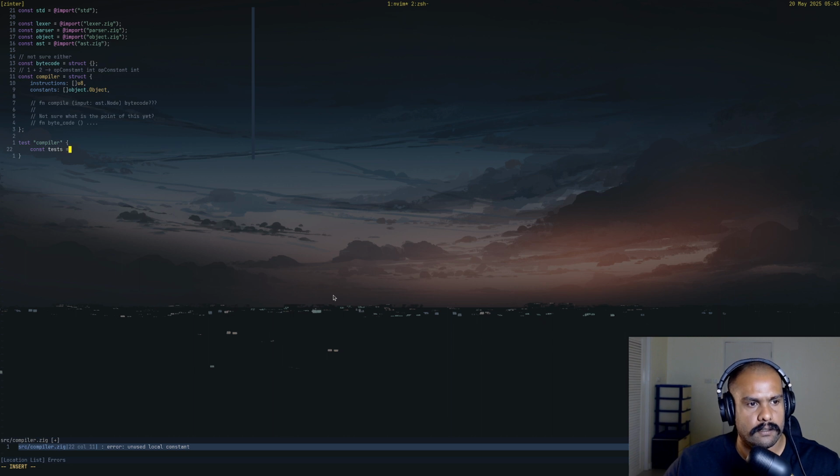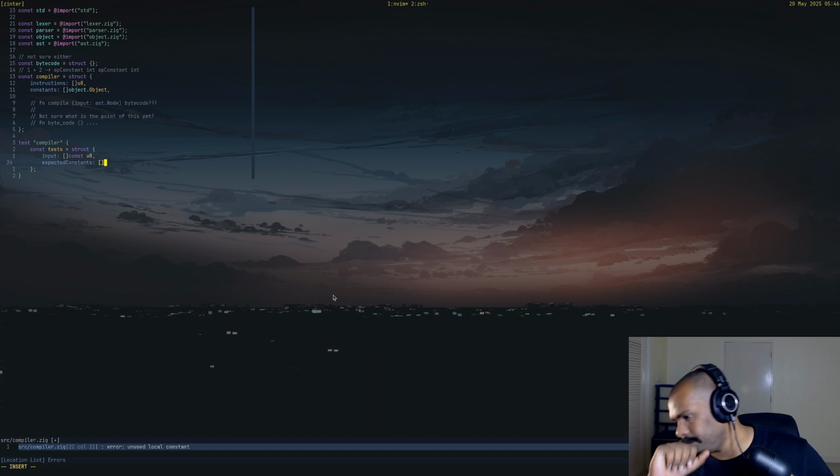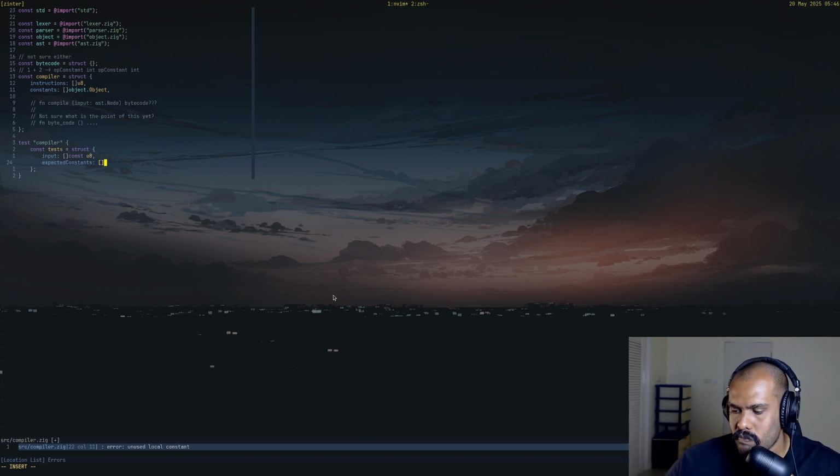Const tests is a struct. Would take input, which will be a slice of const u8, expected constants be a slice of, yep, object dot object. Yep.